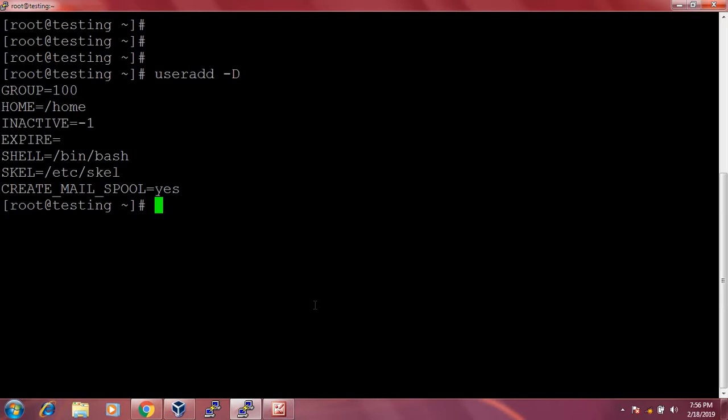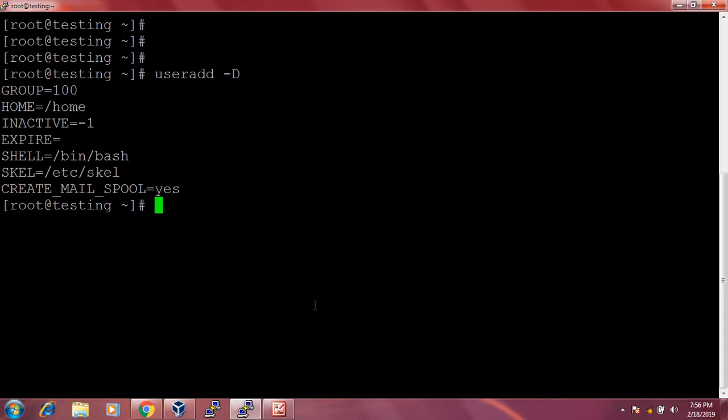I will go through this description. GROUP=100 means when we add a new user, it is added to a common group with group ID 100. HOME=/home means the new user has a home directory created in /home/login name. If I create a user called jadhu, then the home directory will be /home/jadhu.